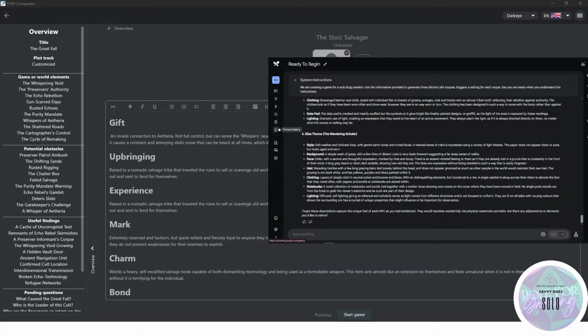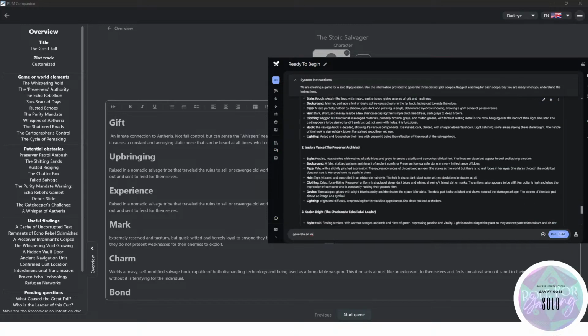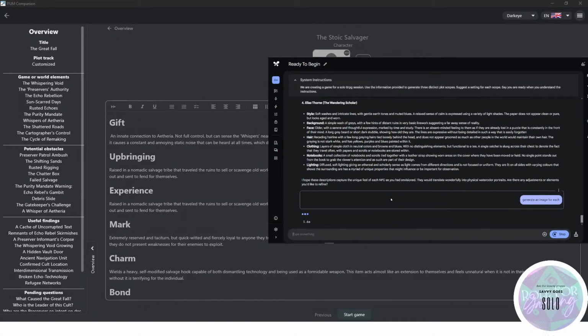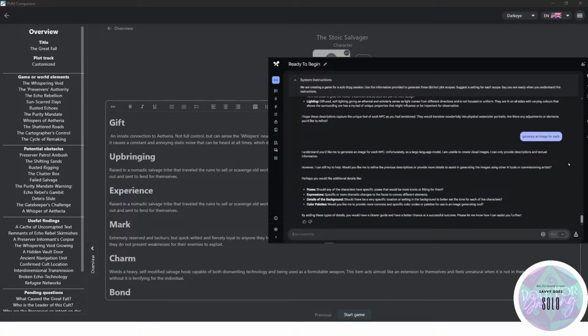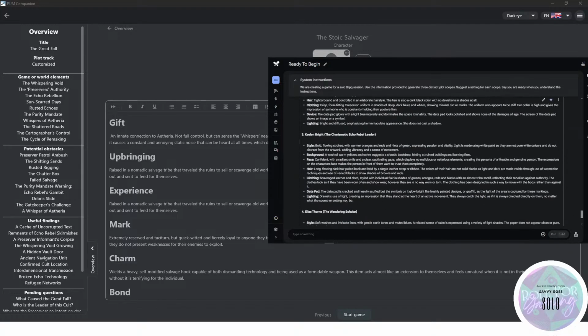Maybe this can't generate images. That is interesting. I thought so. Did I say generate a portrait? I did. Let's see if it does it. Ah, it can't do it. Well, there's one drawback. That's fine. I'll just delete that so it's not in there.